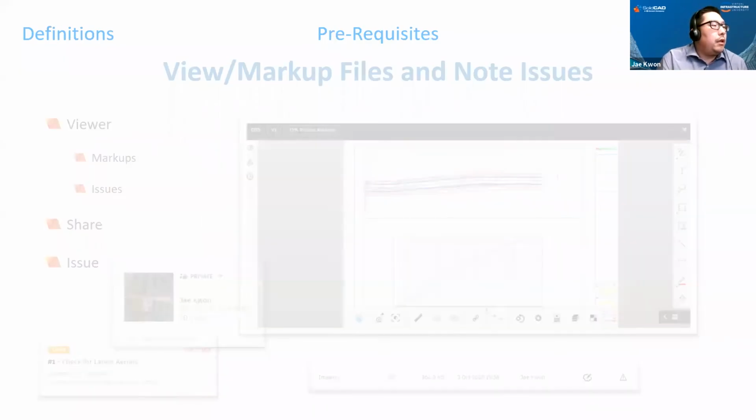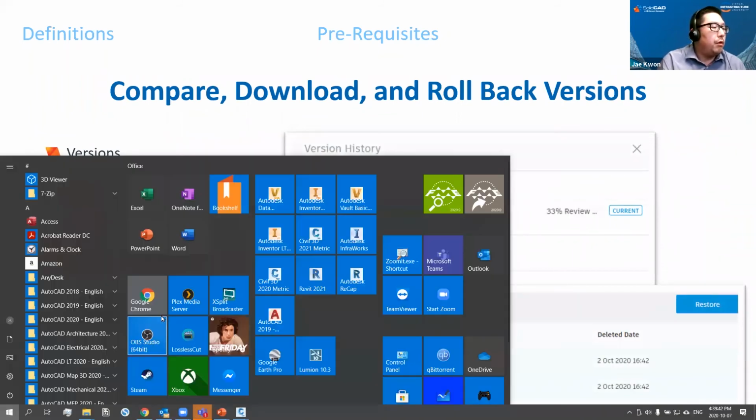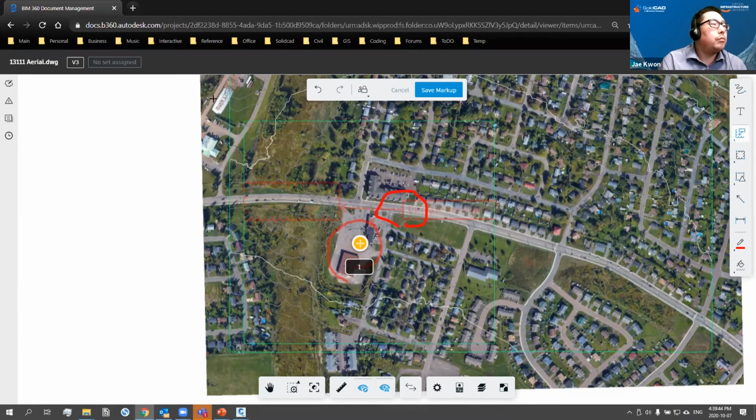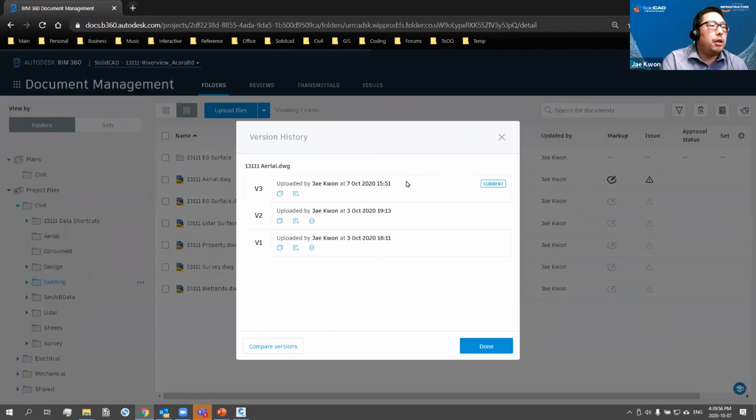Okay, let's take a look at the next topic. So versioning and deleting. So this is, let me just visit that really quick. So I'll exit the viewer, discard. So there's this version column. So if I click on the version number, it'll show the past versions.